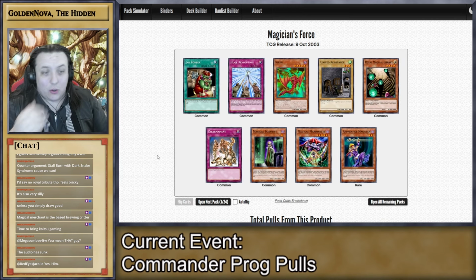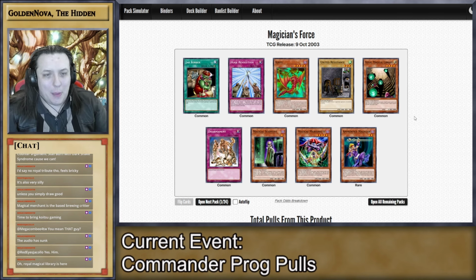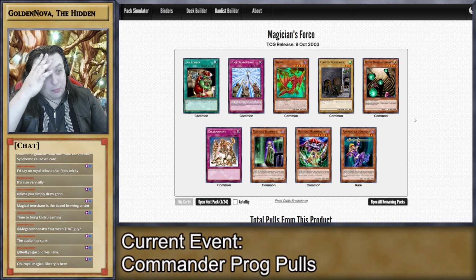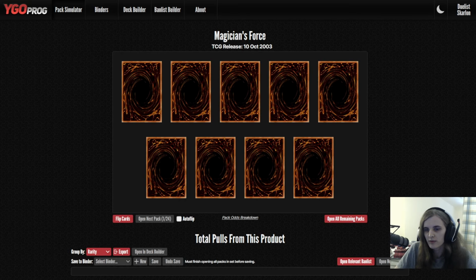And it's not here yet, but these are goofy cards. Magical Scientist for... We don't have anywhere near the fusions we need for that one. Royal Magical Library is great for the long game. And the more spellcasters we can pull, I think the better synergy we can get with Gravekeeper. So I'm not going to say no to that. All right, 24 packs of Magician's Force starting now.